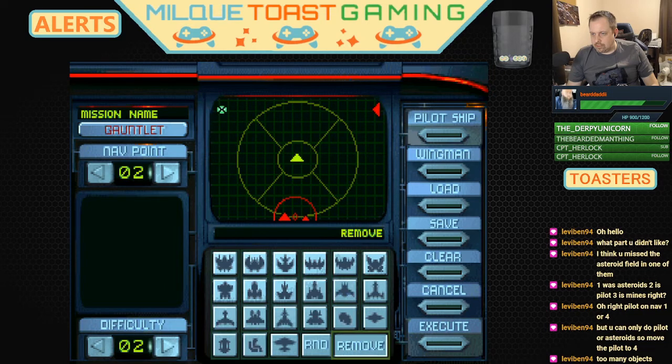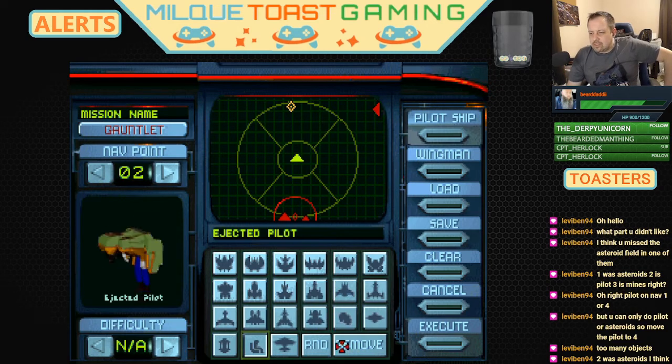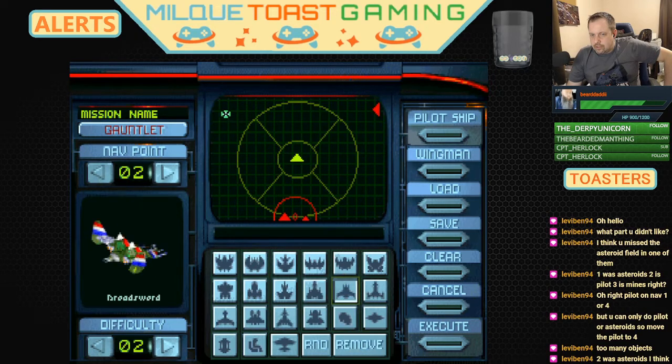Not that many people here. One, two, three, four. Unless. No, that doesn't make any sense. What do I have here? EP, Morningstar, Saber, and then the other one was a broadsword. Yep, 2 is asteroid, which is what I have here.